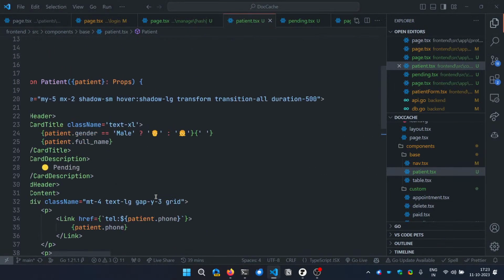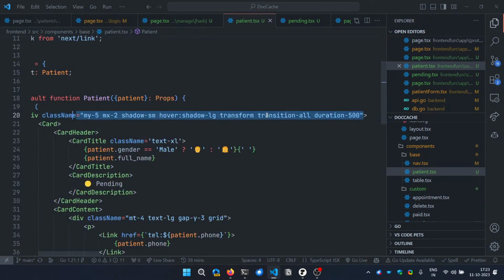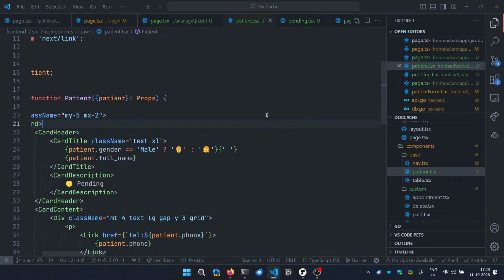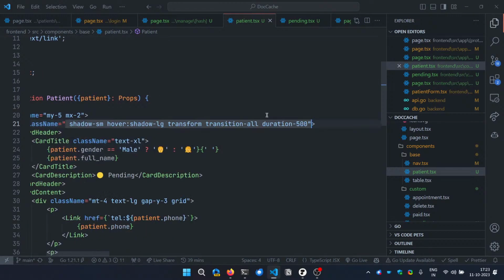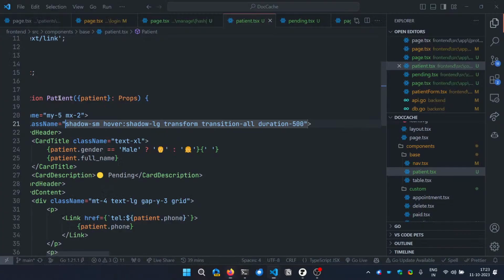Actually, the responsibility of expanding falls on this division. So maybe I think we are better off giving the style attributes to the card itself. So yeah, that should fix a lot of stuff.